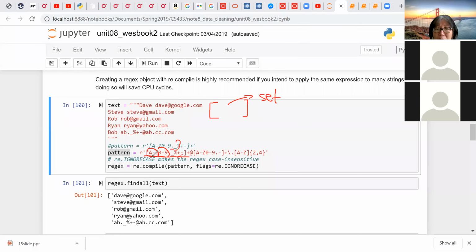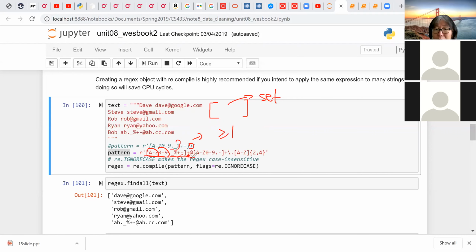All of these belong to this set, so any one of them can be part of your pattern. After it, we have this plus sign again, which means it's going to repeat one or more times. And after that, your pattern should also have this at sign.